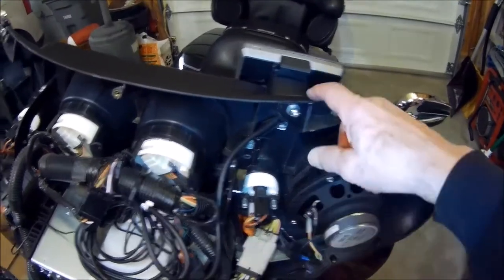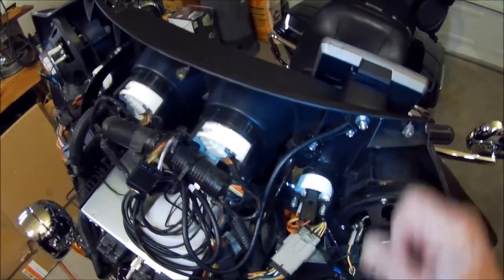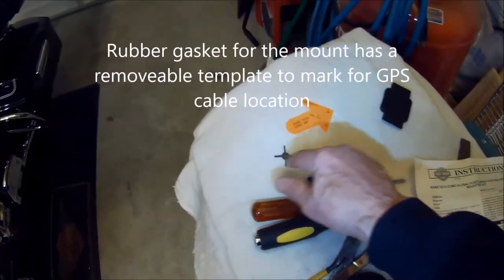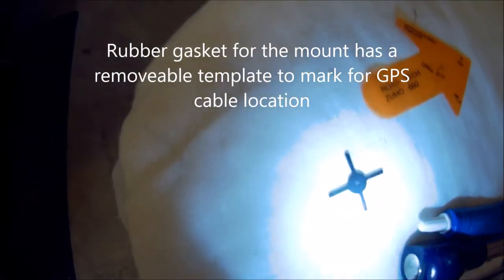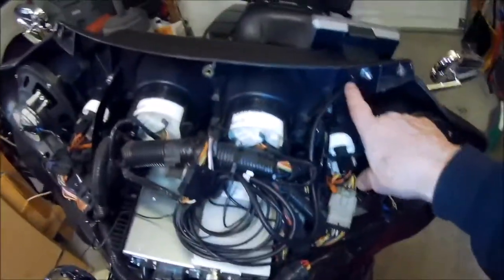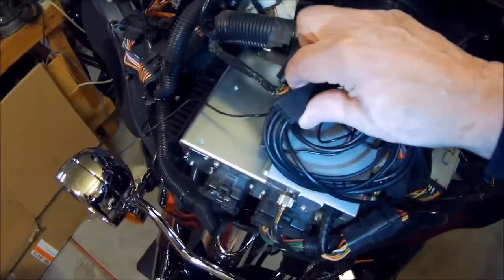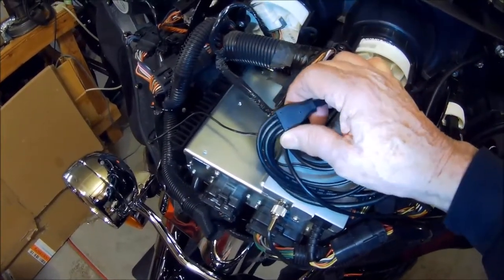Then once you do that, the gasket kit that is behind the mount itself, you mount that with the screw onto the plate here, and in the center of it, in the cutout on the gasket, this fits in the center. You got a center hole that, if I can get that close enough, you can see. You mark that spot on your fairing, and that's where you start the drill. And you drill a basic hole out, and with the Zumo 660 kit that I have here, they even stated in the Harley instructions that if you get a 590 or whatever, you may have to elongate the hole in order to make it fit.